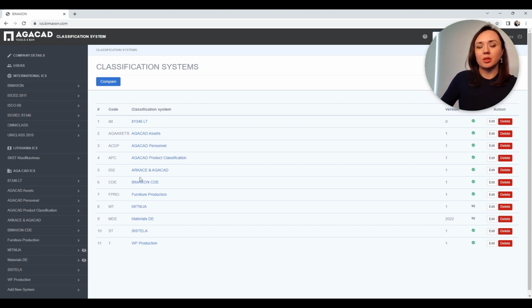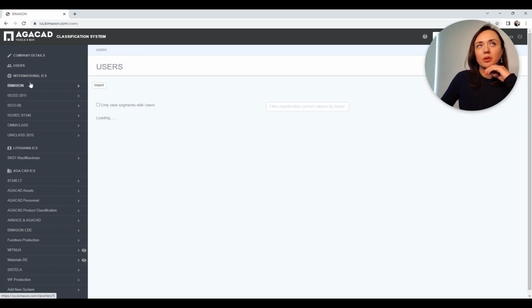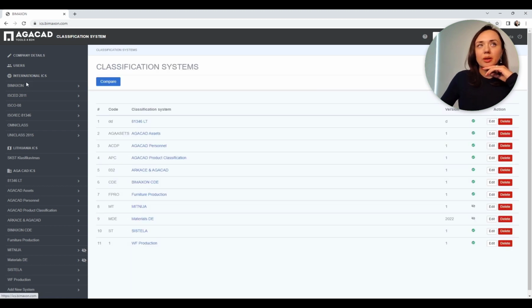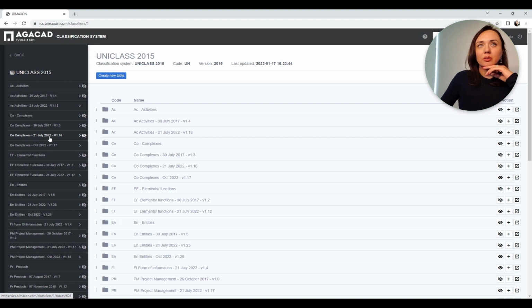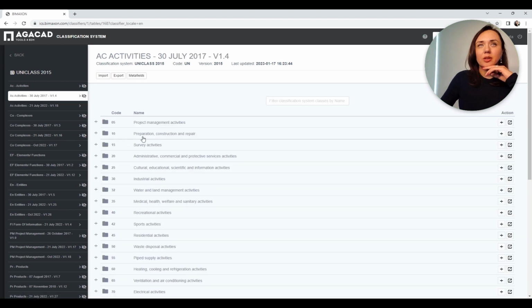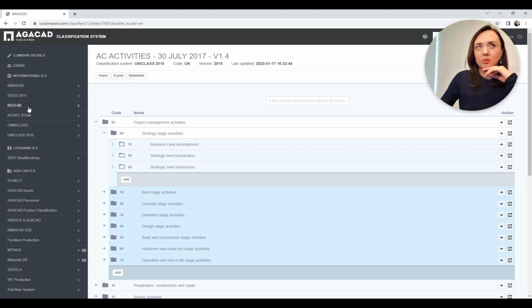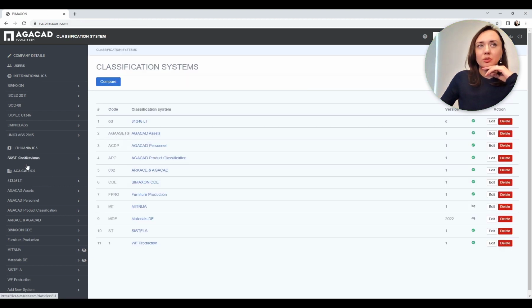Okay, so these are the workspaces, and on the left side, this is a tree where you can do different things. For example, I can add users with this account. Also, I can see and check different international classificators and get the values and check the values. Also, the national classificators and our company local classificators, if we have created them before.